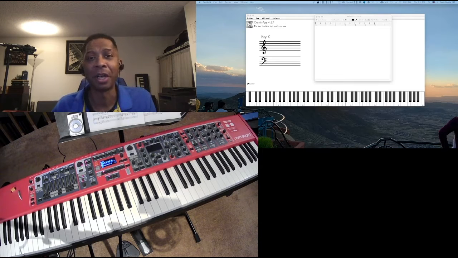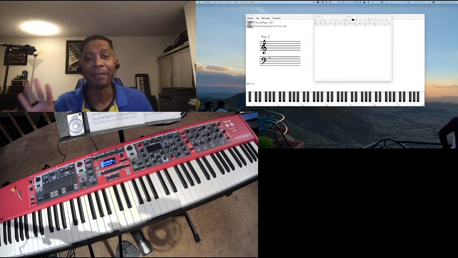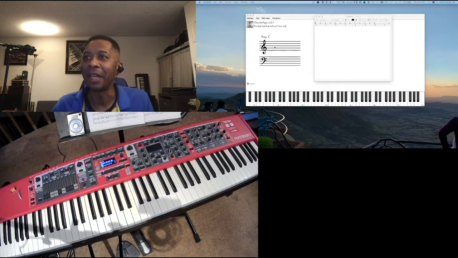Another thing with music, the clefs or the staff. For the treble clef, there's 5 lines: 1, 2, 3, 4, 5. And then same thing for the bass clef, there's 5 lines: 1, 2, 3, 4, 5. There could be more lines, and there are more lines, called ledger lines. Why are there 5 lines? Okay, so 5 lines, it's easier for our eyes as humans to see. Anything more than 5 lines, and it gets really confusing.